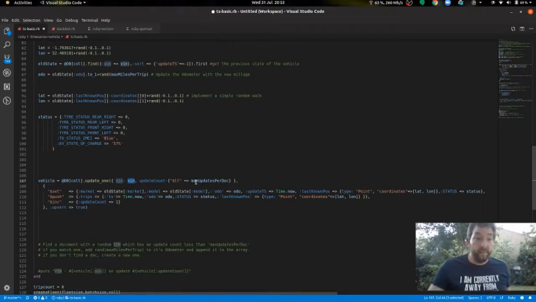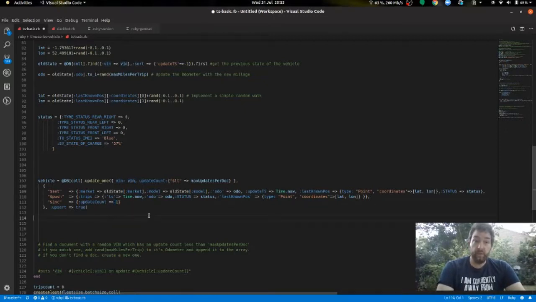If you can, just go ahead and update it with the latest journey details. If you can't find one that has any space left, i.e. the update count matches the maximum updates per document, then go and insert a new one with the update count set to 0 or set to 1, which is it.